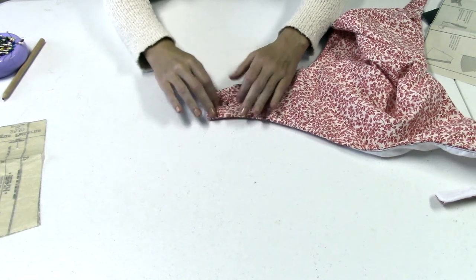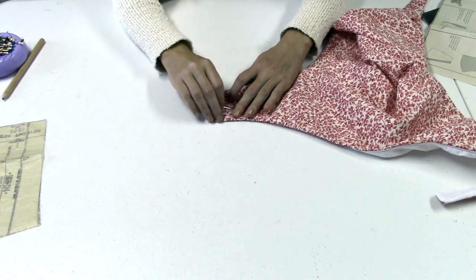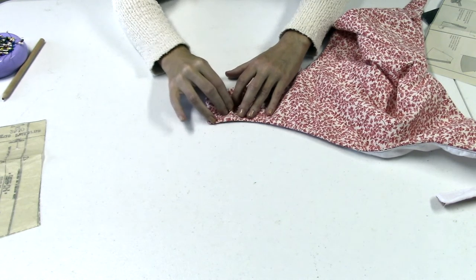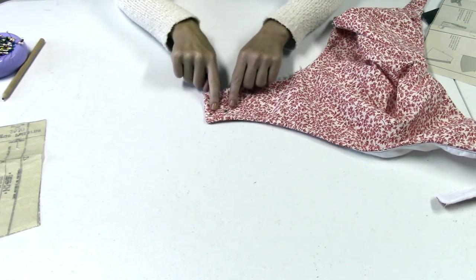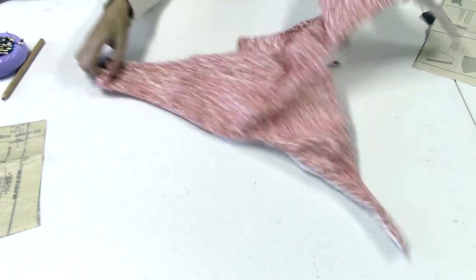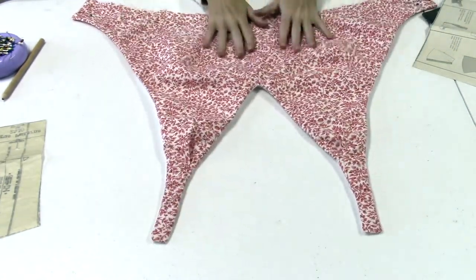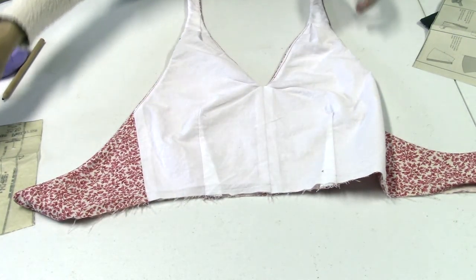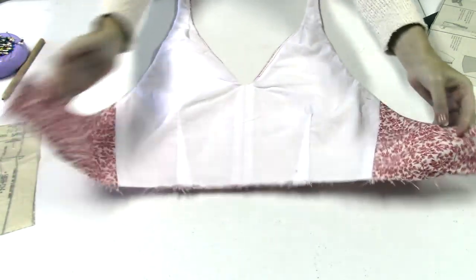That is my iron over there telling me that it is on and hot and ready. There we go. So where those two pins insert into the fabric, that's where my button is going to go. So this is basically done for the moment. I'm just going to set this aside and then grab my skirt pieces because I'm ready to start working on the skirt.